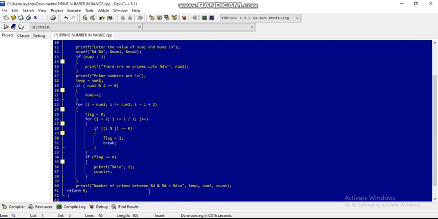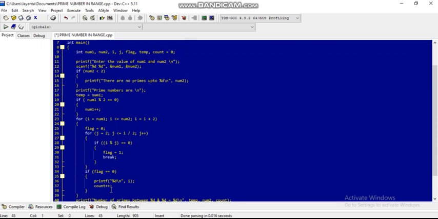So the range will be given and the total count of prime numbers will be given through the count. After that, return 0. So by this program we will get all the prime numbers within the range. The range will be given by the user.